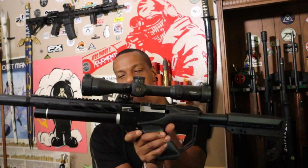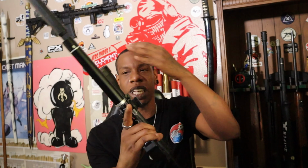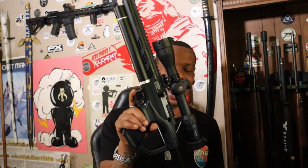Gotta love it, guys. Picatinny rail on top. Once again, no Picatinny rail on the bottom. Umarex, if you're listening, we would love to have a Picatinny, some kind of accessory for this so we could actually put a foregrip on there or something. Just make it a little bit more, should I say the T word? Because YouTube loves to demonetize people that say the T word, tactical. See? Hopefully they didn't catch that. But you know what I'm talking about, guys.